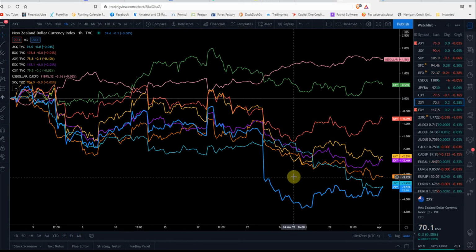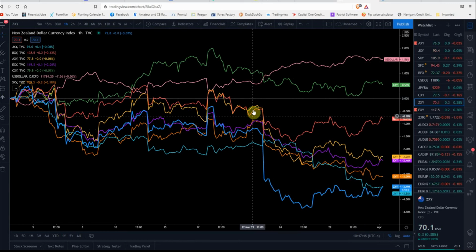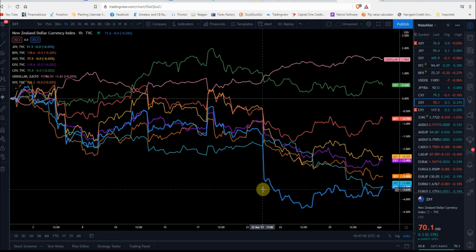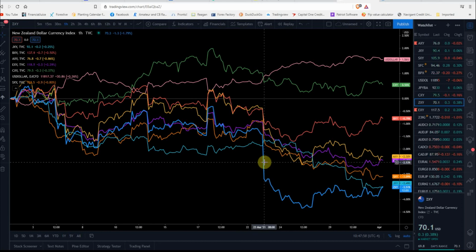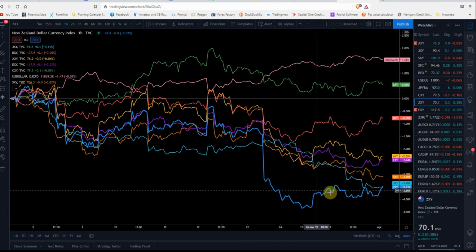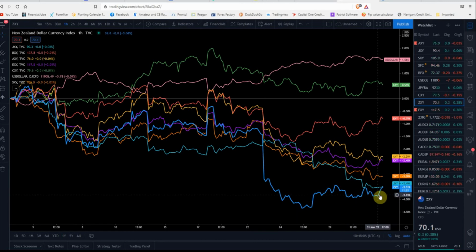Okay, what you're really looking for are sharp divergences where all of a sudden one will kind of move really against the others, up or down. You see a sharp push up where they start cutting through other ones, or a sharp move down, like you see here on the Kiwi dollar, like we were just showing you on the charts. Okay, and now the Kiwi dollar is kind of leveled off, and is it going to go back up or is it going to continue down?